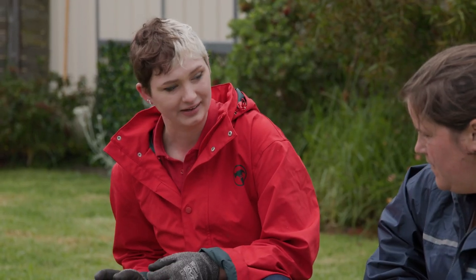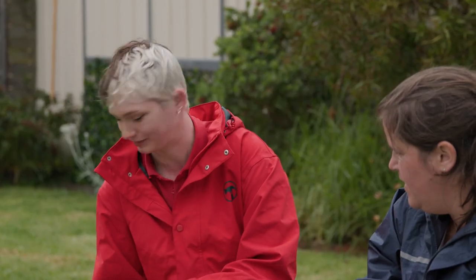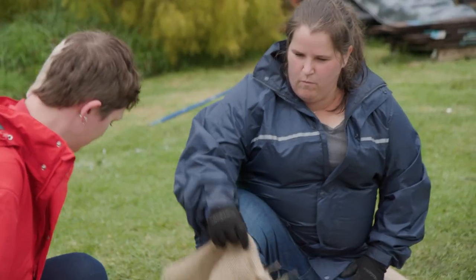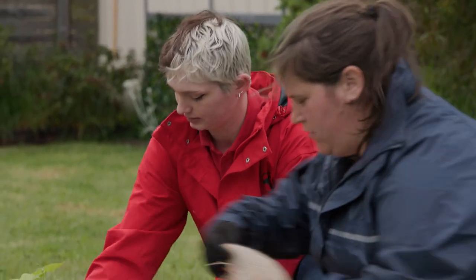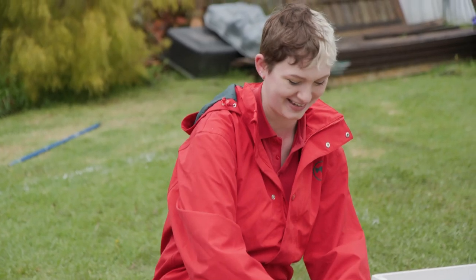So, what kind of veggies do your boys like? They enjoy all the good stuff — peas, carrots, broccoli, all that kind of stuff. Love a bit of lettuce on their sandwich. Nothing better than homegrown veggies. Grab some hessian and we're going to line the boxes just to keep all the soil inside. We don't want any of that falling out. You think the boys are going to like this? They're going to love it. Awesome — that's always great to hear.